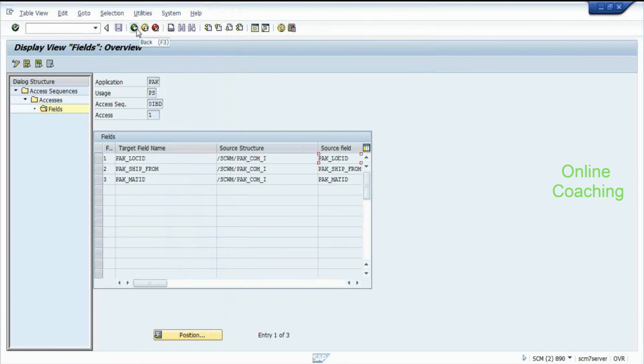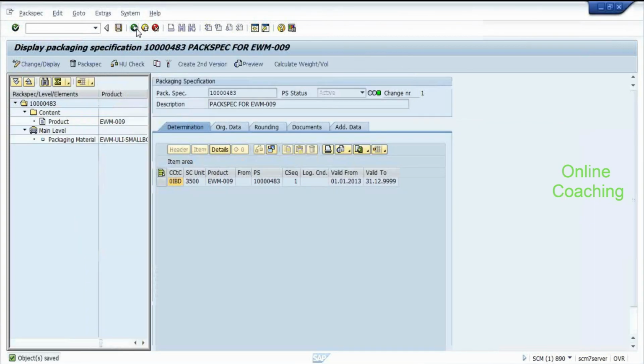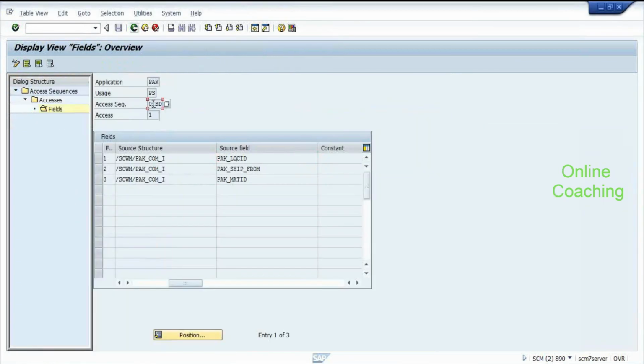Basically, what will happen is, whenever we are entering all this information in this packaging specification, it will first check what the condition type is. Based on the condition type, it will also check what the supply chain unit is and what the product is. It will then say, if this is the condition type, what is the access sequence?